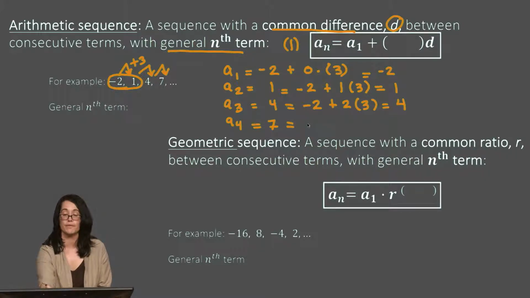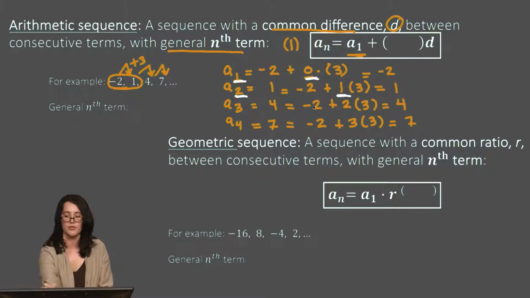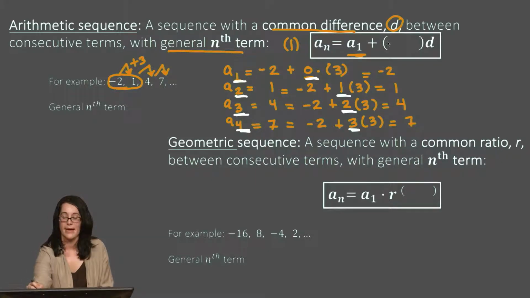Similarly, to get to the fourth term, starting at your first term of -2, how many copies of 3 did you add? That's right, you added 3 copies of 3. In other words, that got you to 7. You're starting at your first term, and you're adding 1 fewer than your term number, aren't you? Let me grab another color so you can see it better. 0 is 1 less than 1 for that term number. 1 is 1 less than 2. 2 is 1 less than 3. And 3 is 1 less than 4. So it is, in fact, true that you're adding n minus 1 copies of your common difference.